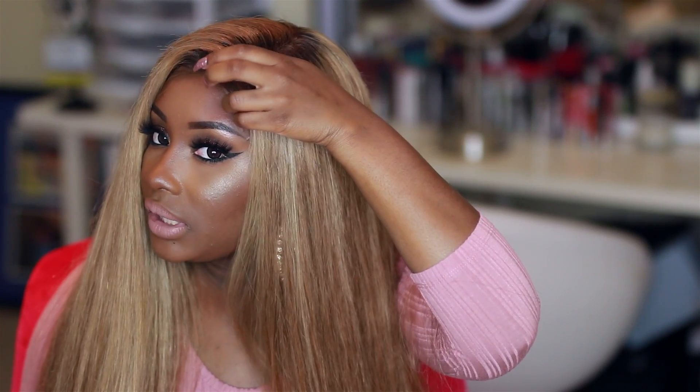If any of you are interested in checking out this unit, I will have a link down below, and if I have a coupon code I will leave that down below as well. You'll definitely see me rocking this wig because your girl is feeling herself. I am really loving this wig — I don't have any issues with it other than the modifications I made. But you know when you get lace wigs, if you want them to look less wiggy you definitely have to do modifications to most if not all of them, so that's not really an issue for me.